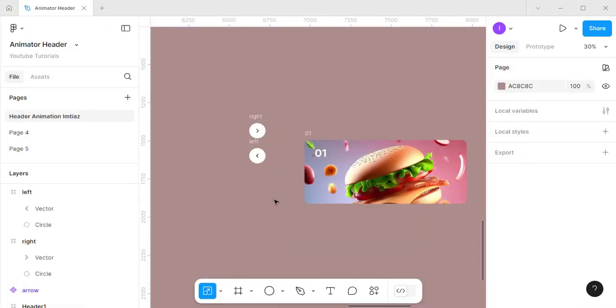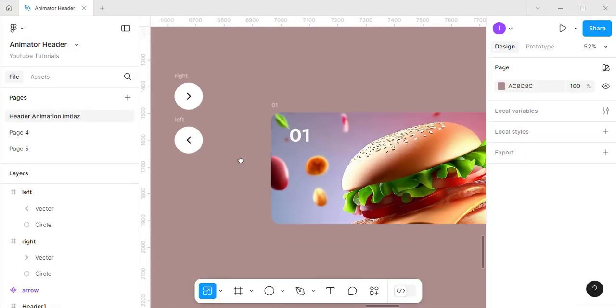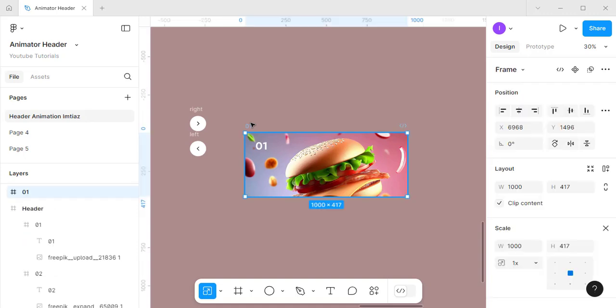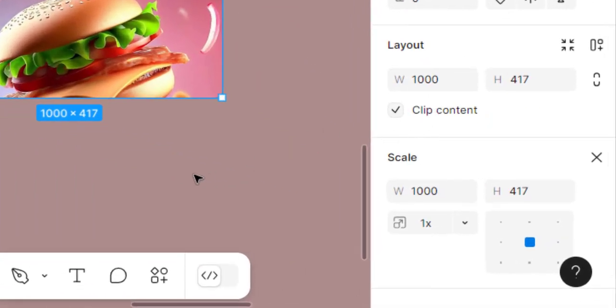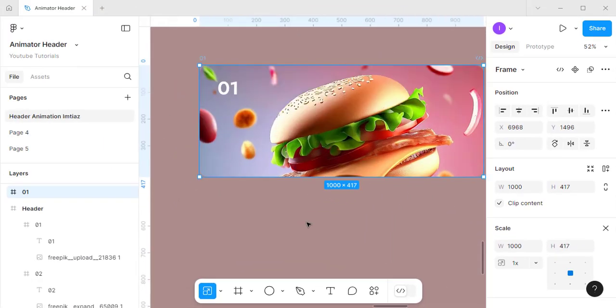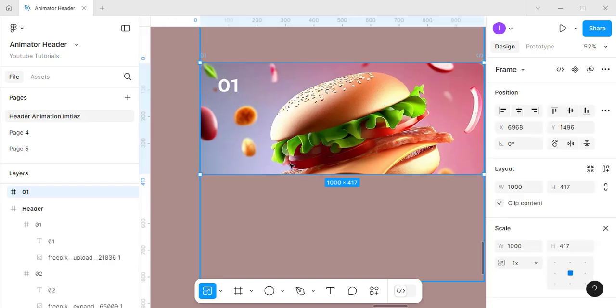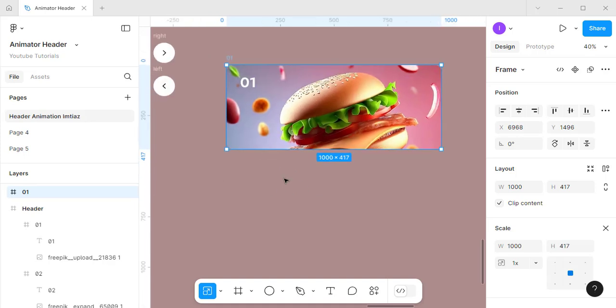The first thing we need is a good banner. Now it's up to you whether you want to create it yourself or follow my design. The width I have set for the banner here is 1000 pixels and the height is 417 pixels. But of course, you can set any size you prefer. I'll show you how to make one right now, so you can get an idea of how it's done.